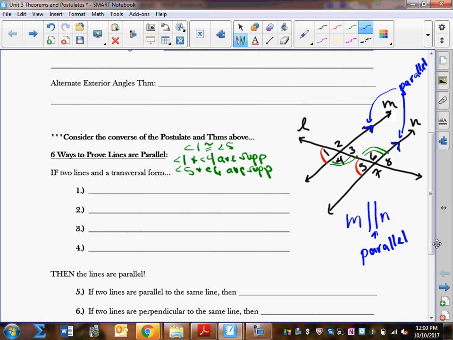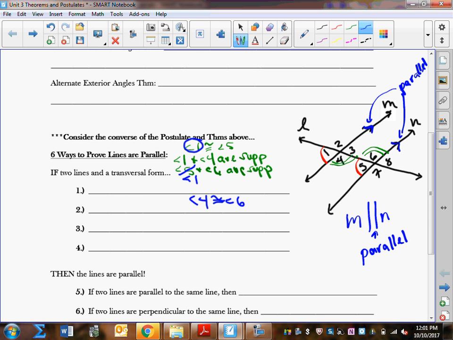Now, right now, I don't have the same angle, but since these are the same, I could take 1 and replace that for 5 here. So then I have angle 4 and angle 6 are supplementary to the same angle. Then I can say angle 4 is congruent to angle 6. Now we've talked about how we can go through and formally show that, right? Say measure of angle 1 plus measure of angle 4 equals 180. Same thing here, substitute, simplify, and show that. But using that theorem helps us to get there.